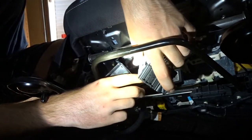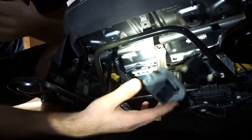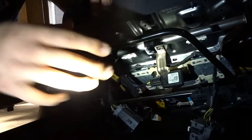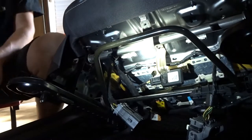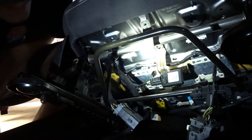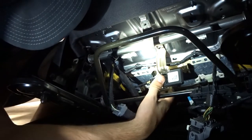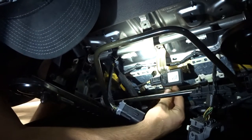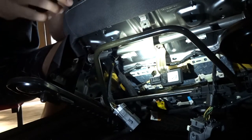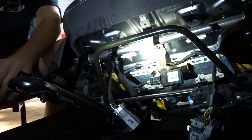And there's your main connector that lets the computer in your car know that everything in this seat is secure and plugged in. And this seat actually supposedly is a lot harder because of the airbag sensors, and I think that's what this is right here. Yeah, that's exactly what this is right here. So you gotta be really careful with that sensor, and you gotta transfer it to the new one. I mean, you don't have to, but it's recommended.